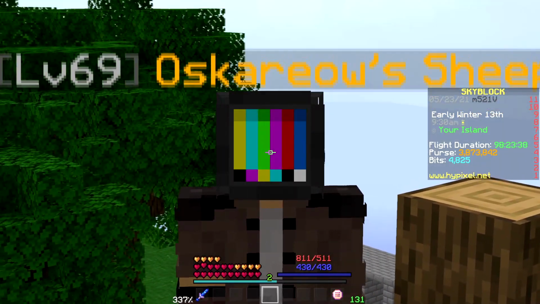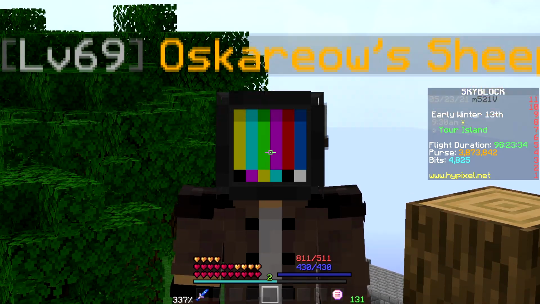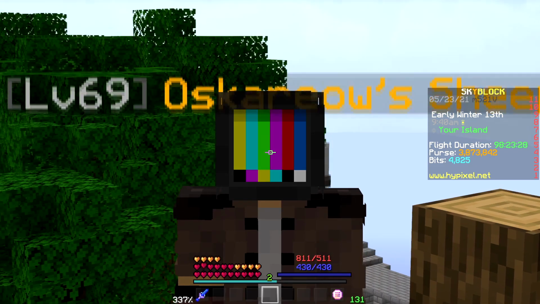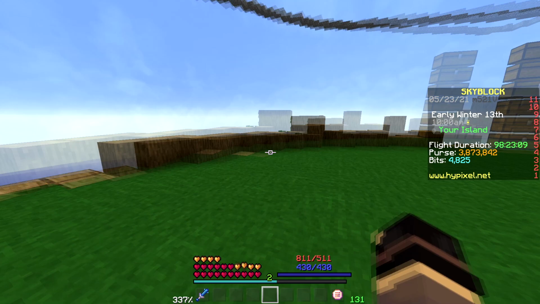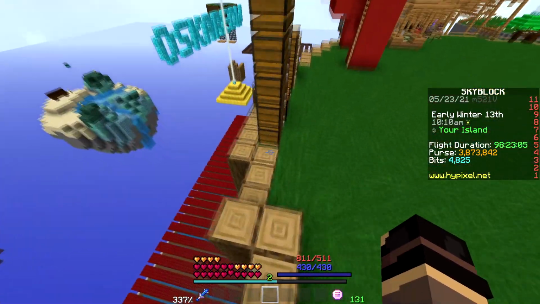So in this tutorial, we're going to go over the best armor sets for starting off in Wolf Slayer, the armor sets you should aim for, the best swords, bows, and pets, as well as talismans. Let's get into it.